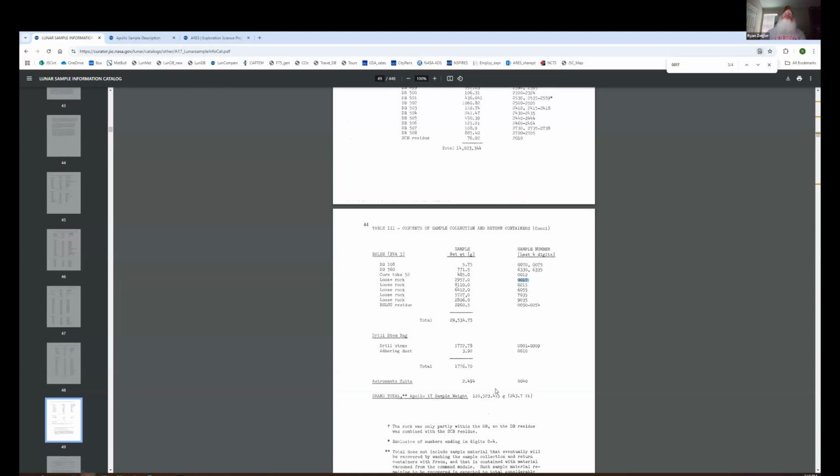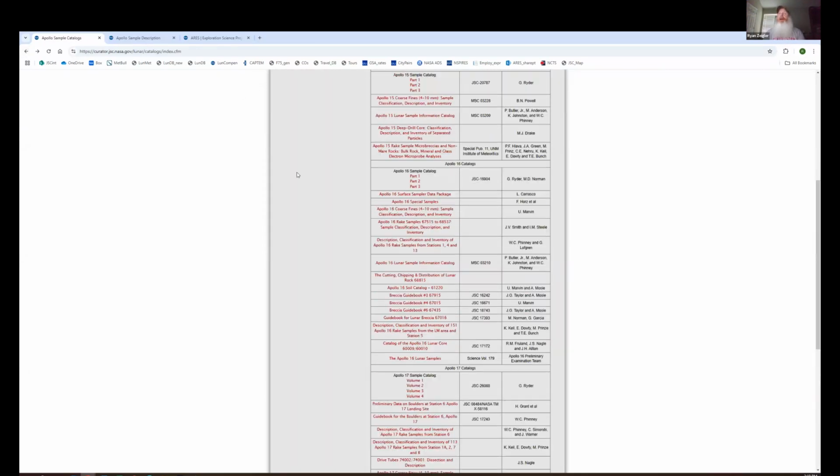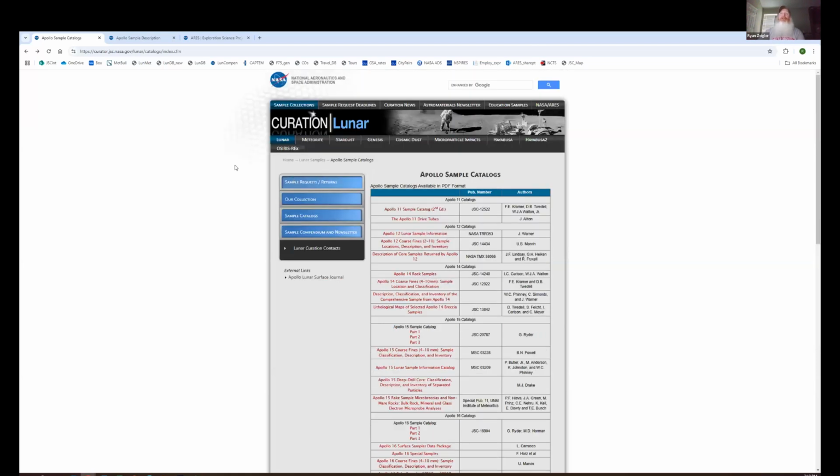So all of this information is on our website, and it does take a little bit of digging to find, but all of the links for this are put into the newsletter every time we put one out. I'm just showing you lunar because of time and because this is what I'm most familiar with, but meteorite has a nice one, and some of the other collections have a nice one as well. And so that works. All right, that didn't go as bad as I thought it was going to. Well, let's see if I can get that.